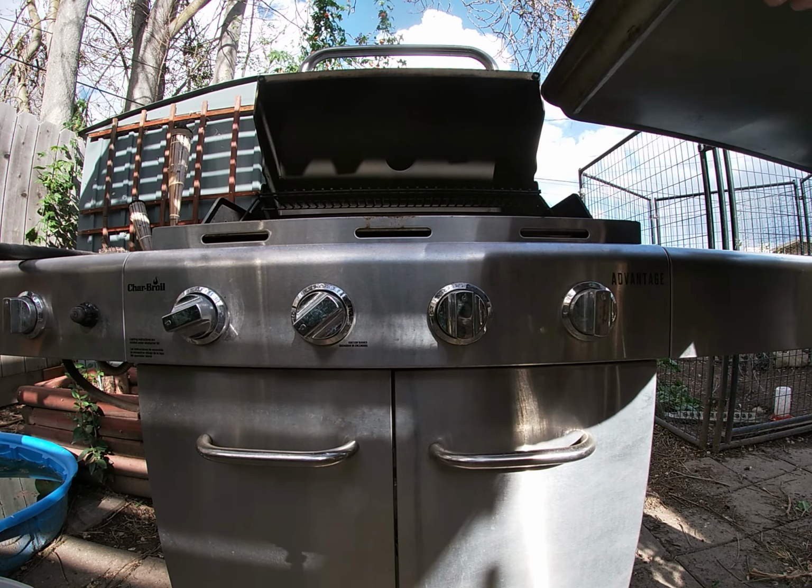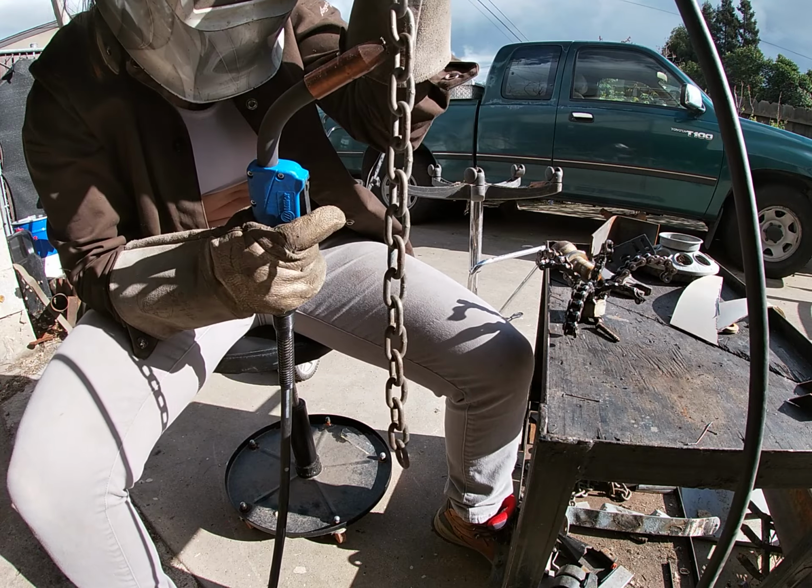Anyway, back to the flower. So, this is the best way to make a stem I think I've found so far. Just take the ground and then as you go, boop, boop, boop, boop.